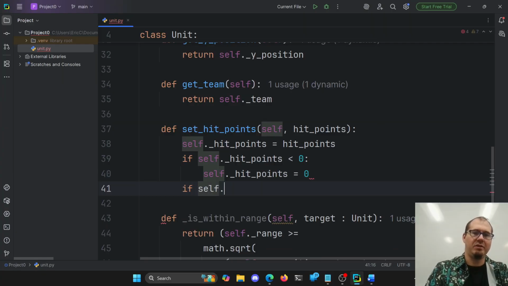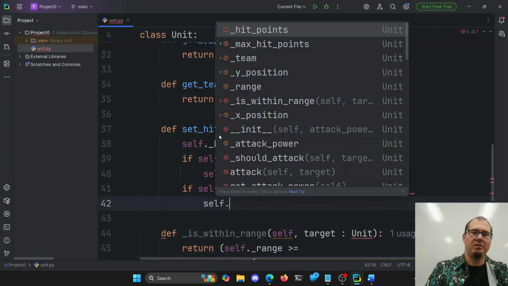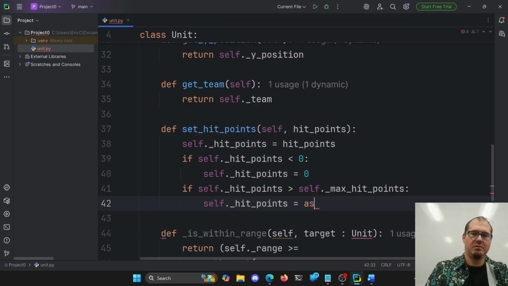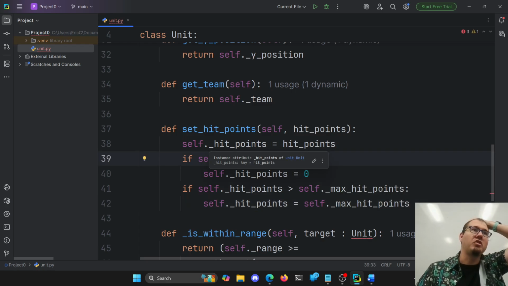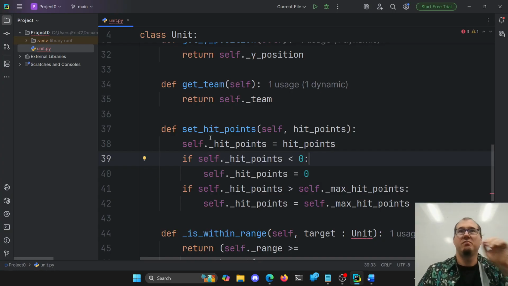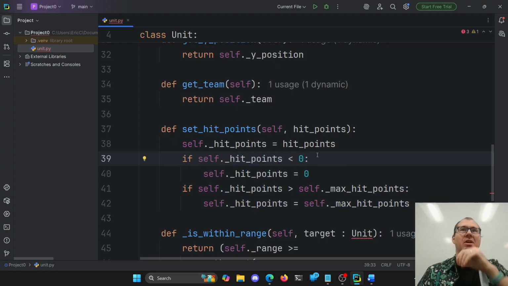And if self.hit_points is greater than the max, then we'll set it to the max. Right? You could also use the max function, or see which one is the correct one, use the min function, or do some other checking if you want. It will get the same job done, right? We're saying if you went below 0, stop at 0. If you went above the max, stop at max. Either way can work there.